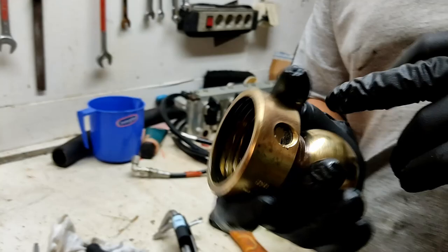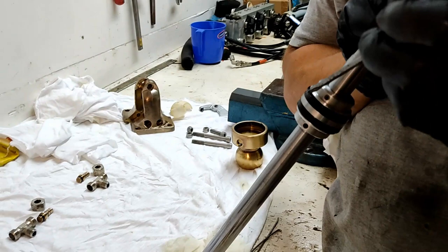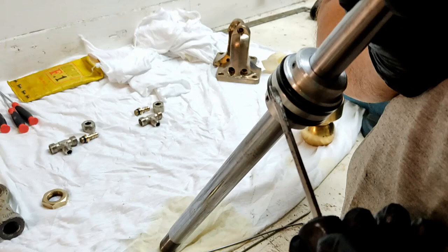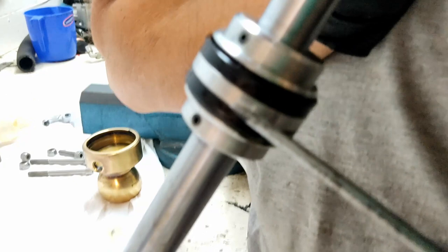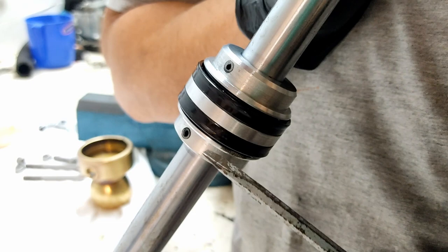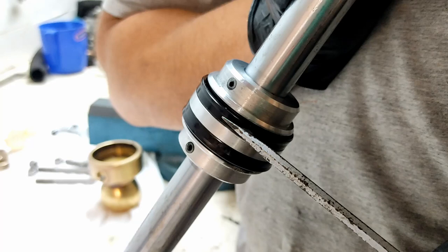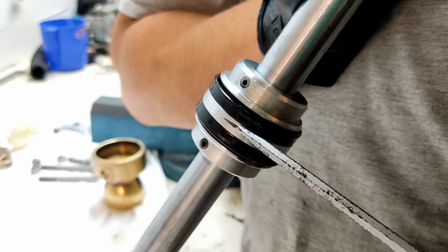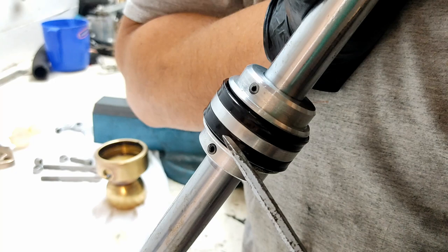So I've got to take the seals, what we call bucket seals, off the piston here. When I take these off, I've got to be very careful that I don't mark, score, bruise, or do anything to the middle bit of the piston here. Because this bit here is the bearing that runs up and down the inside of the cylinder. Yes, the rubber seals hold it off, but when there's big loads being transferred through, this will actually touch the cylinder wall as well. So I've got to be very careful that I don't touch this or score it or bruise it.